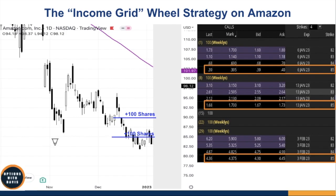So if you were to pull out all the call options at this point in time, you can see that there are a number of choices. The strike price which you want to go for will be 85 because that's the price you would have been assigned at. At 85, you can see that there are many different choices. So which one do you want to go for? Here's the short answer: there is no right or wrong. You're still going to get the premium, you're still going to make the money. As long as Amazon goes up in the long term, you're going to be making all this premium, this income, as long as you just keep doing them consistently.